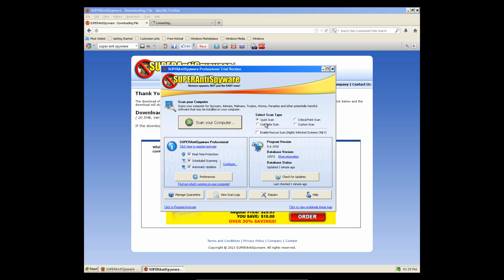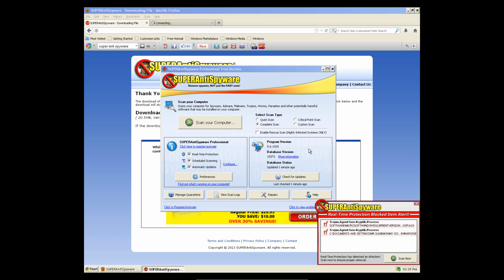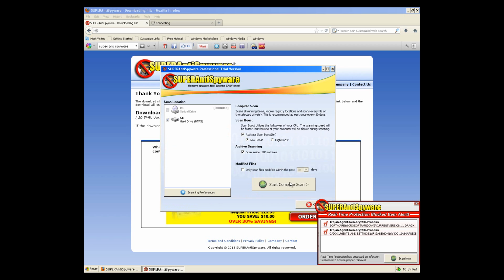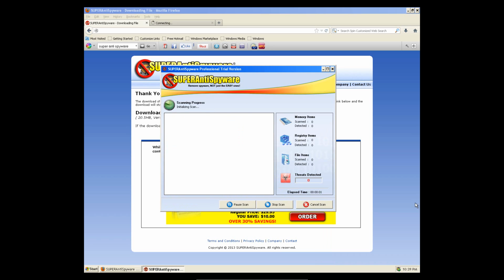Pro tip: never go with an express install. Anyway, let's go ahead and go over here, scan your computer, start complete scan, and then we're going to have it go over here.